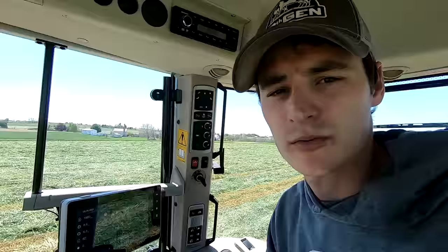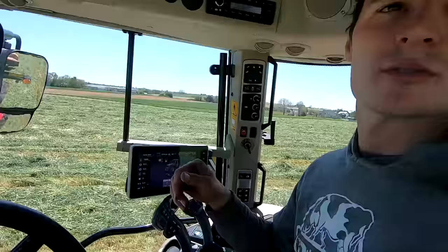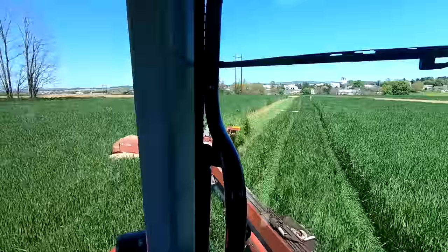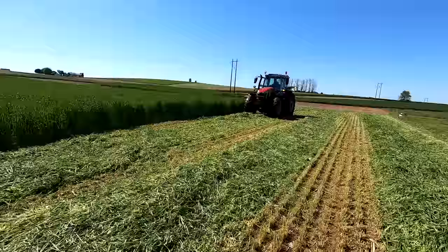I got the first field mowed. So I'm gonna head to the other farm that we rent now. So I'm starting at this farm now. We got 29 acres to cut. Bunch of smaller fields. I'm letting my dad run a little bit. Definitely awkward at first. He's getting it though.